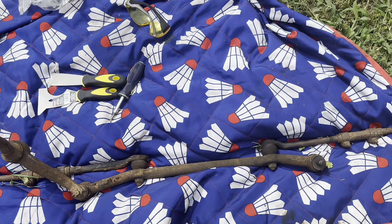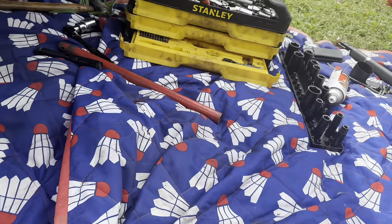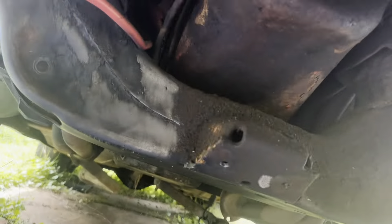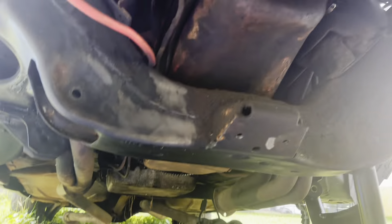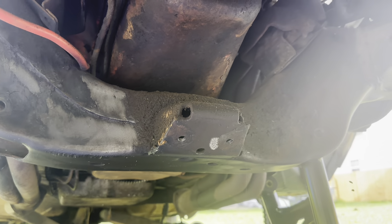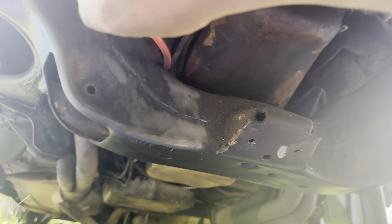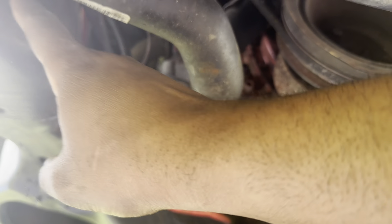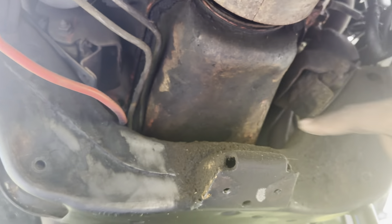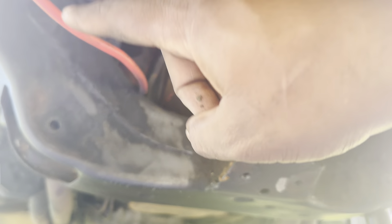As y'all can see we got the center link, drag link, inner and outer tie rods, and A-arm - we got all that stuff off this morning. Now we're live and direct under the car - who gets y'all footage like this? I know y'all are tired of seeing stuff after the fact; we're gonna show you before, during, and after. As y'all can see he cleaned up the frame and everything, it's looking good getting ready for the new suspension. We couldn't get this area yet because we had the A-arm and all the middle suspension still in.